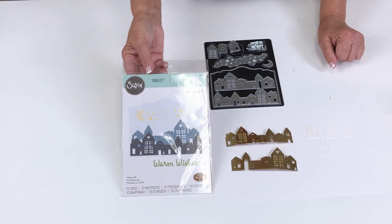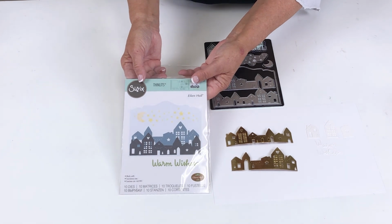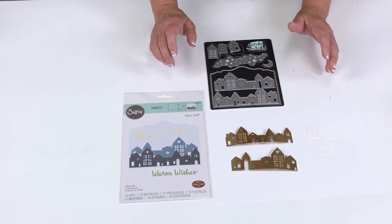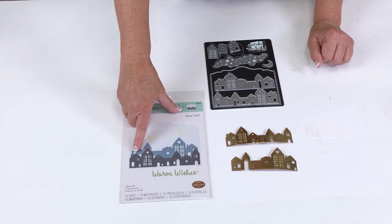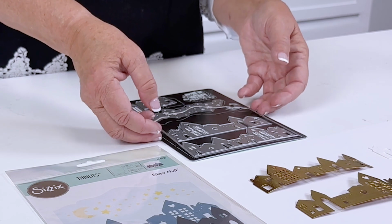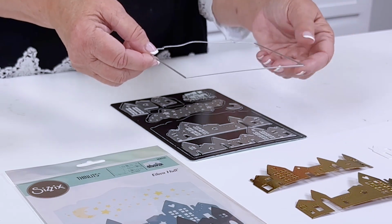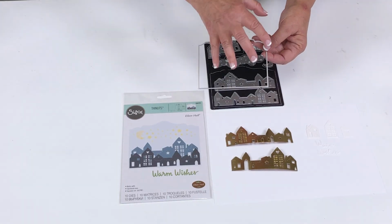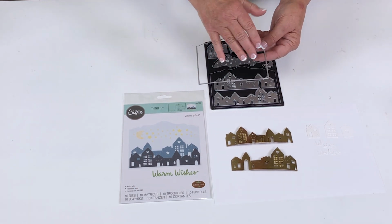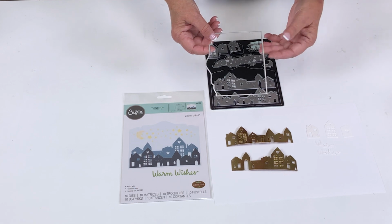Okay, well let's take a look at the Starlit Village and card panel die. This is really cool because it can be used, as all of these dies are, in conjunction with an everyday kind of vibe or a holiday. I love the look of these silhouettes of the village, and then there is also a card panel inside the die, and this will lay right inside the card caddy, and it makes a nice little mat, and it's already cut. The other thing that you can do with this piece is you can lay your card panel on here with the fold inside the cut line, and you can create a beautifully shaped card that matches your card caddy.